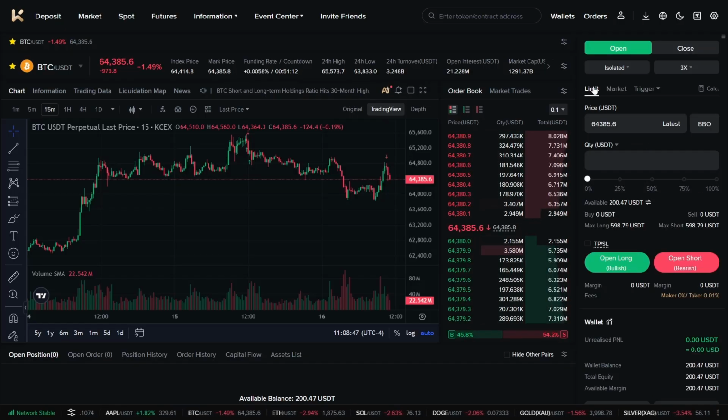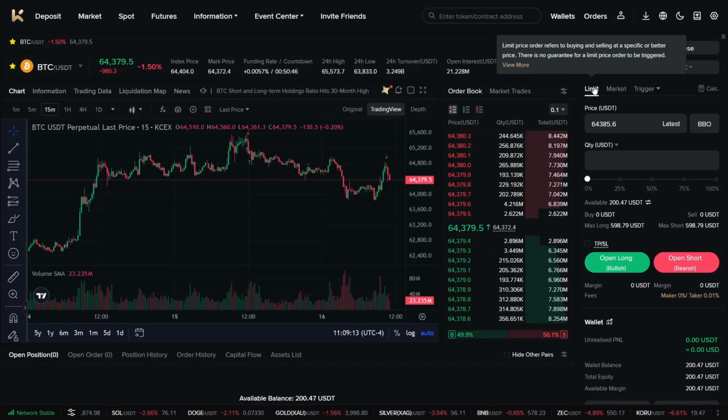Next, we're going to go over a limit order. A limit order lets you choose the exact execution price. Traders use it when they're willing to wait for a specific entry. It only fills if the market reaches that price and enough liquidity is available. So it may remain open or never fill.